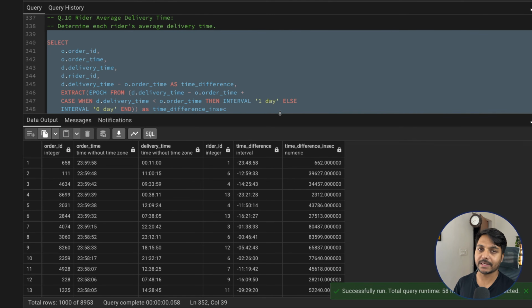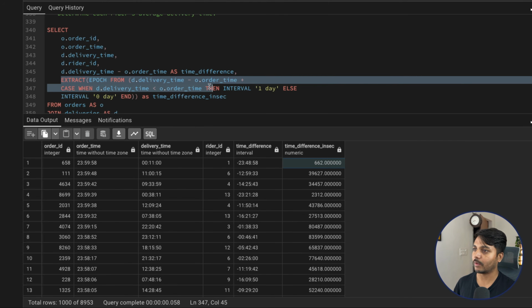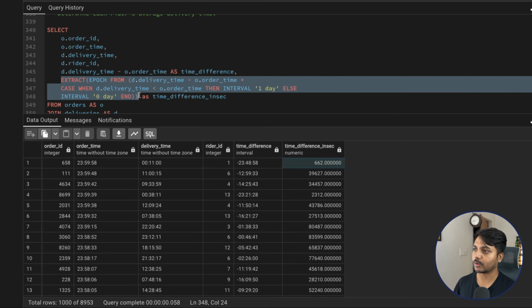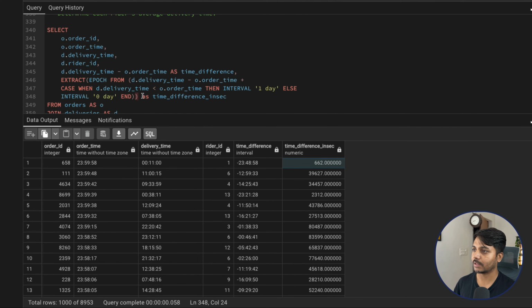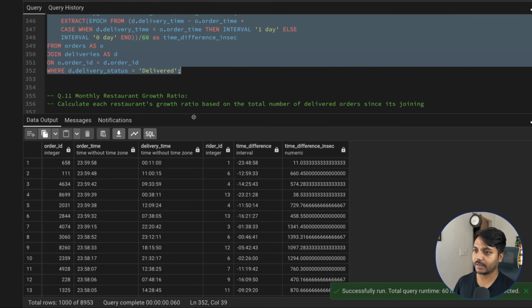So we seem to have the data. Now you can see the data is in seconds, so we still don't have the correct report. So we can convert it into minutes. To convert into minutes, I will just need to divide this outcome by 60, because that's going to convert the seconds into minutes. So I can just say here divided by 60, because epoch works only in seconds. Okay, so I would just run it again, and we can verify it.